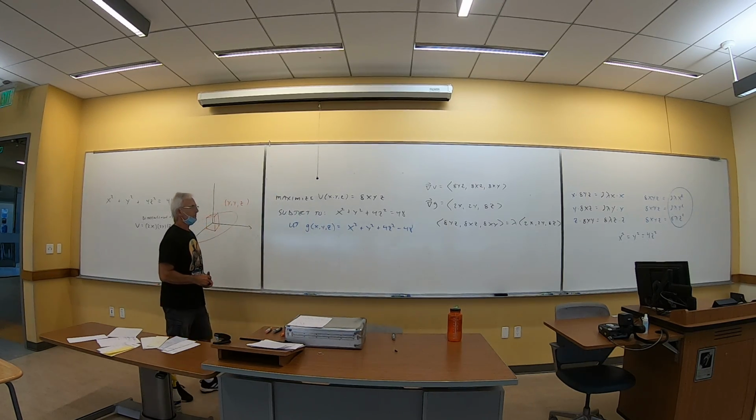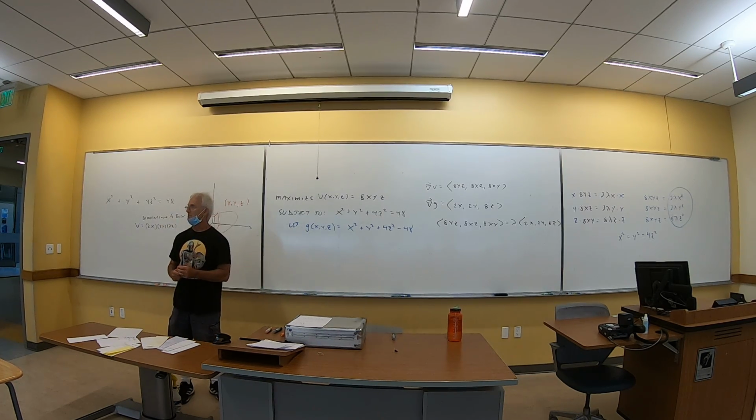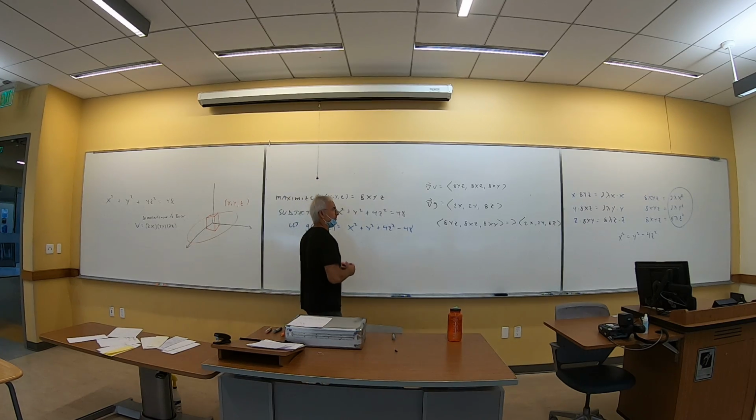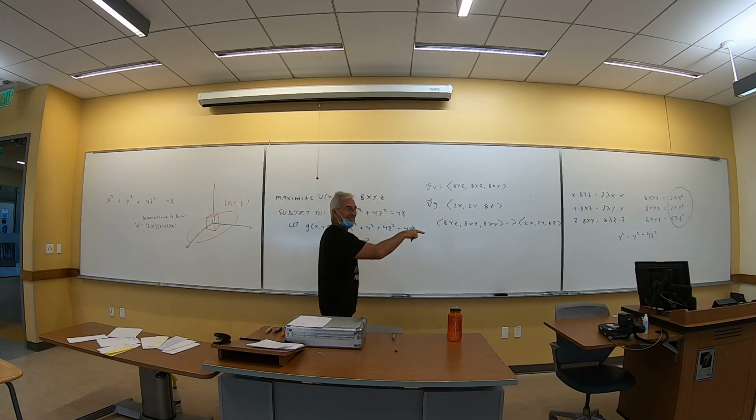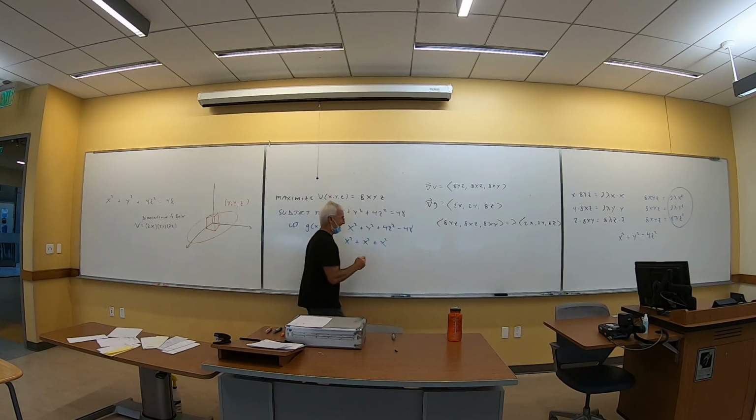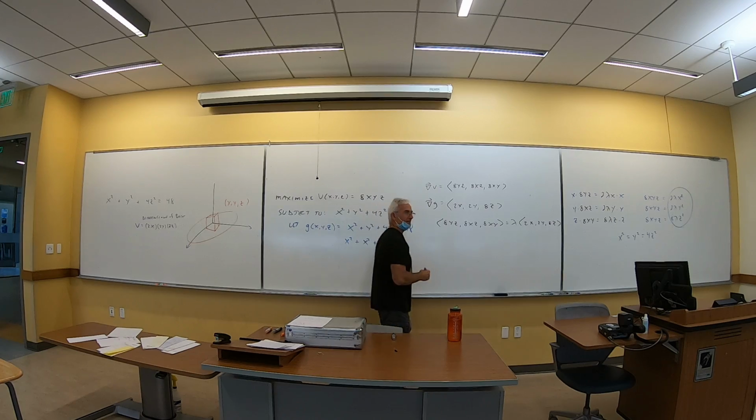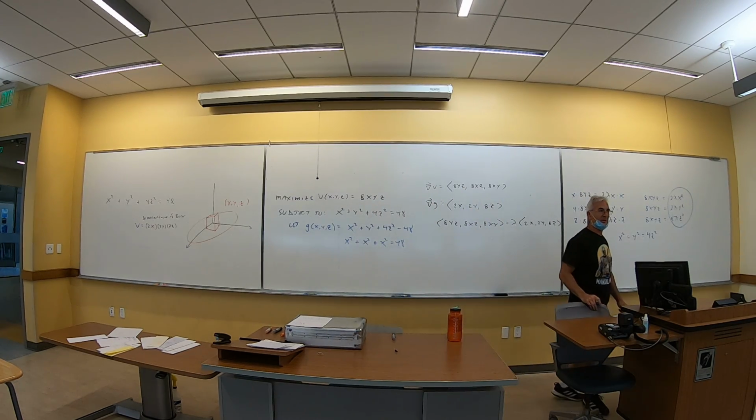So what do I want to do? Do I want everything in terms of x, in terms of y, or in terms of z? The answer is yes, it won't make any difference, it'll be the same amount of work. What do you prefer? Okay, let's go with x. I want everything in terms of x. So what do I have? I have x squared plus y squared, but y squared equals x squared, plus 4z squared, but 4z squared equals x squared. Isn't that nice? And it all equals 48. Are you happy with that? Yeah. Oh yeah, you should be dancing in the aisles right now. This is going to come out beautifully.